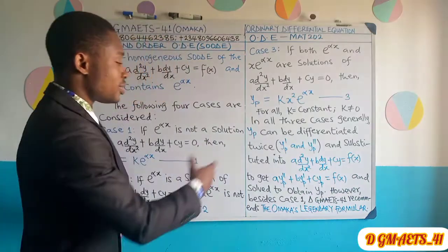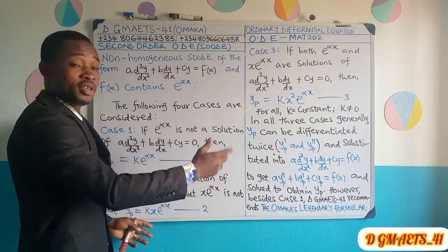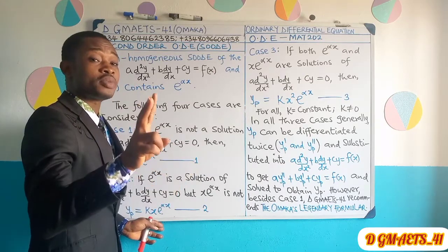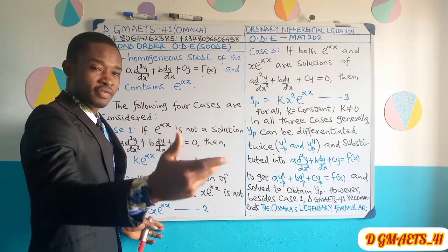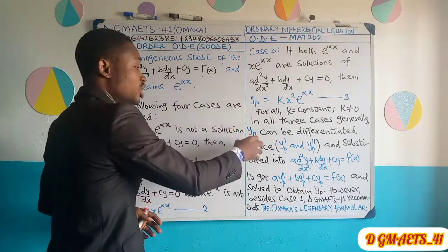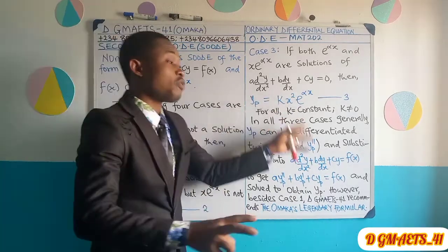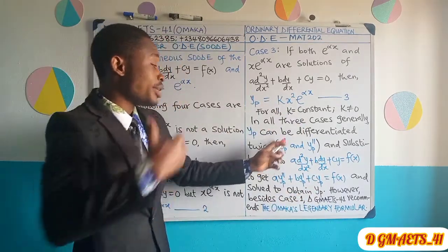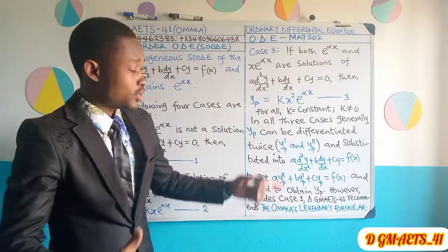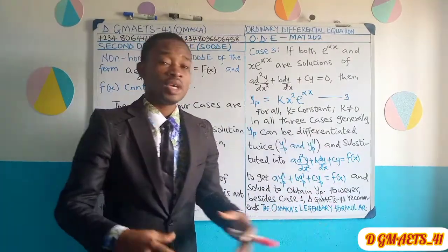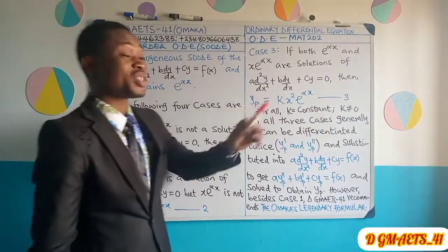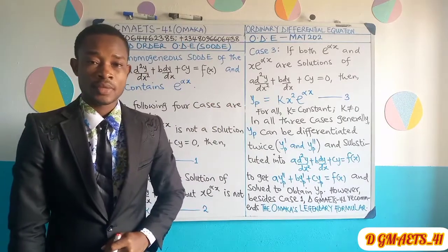All we need to do is simply to differentiate the yp 2 times. Of course, this is second order we're analyzing, so you need to differentiate as many times as the order of the differential equation, and the order is 2. So in each case, we're going to differentiate the general form of the particular integral 2 times. That's what we have: y prime p and y prime prime of p, or you say yp prime and yp prime prime. That's the first and second order derivative of the yp you selected, as the case might be.